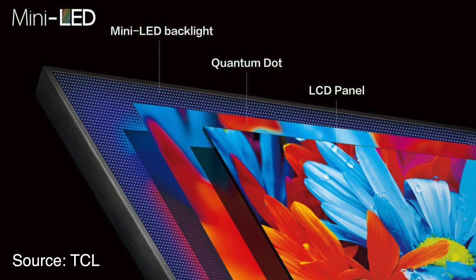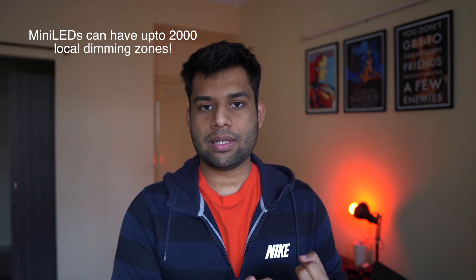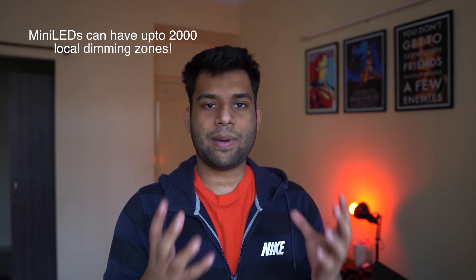The problem with regular LED backlights is that they're way too big to create individual dimming zones on a seven-inch rectangle like a phone or tablet. That's where mini LED comes in. The concept of mini LED is that it uses significantly smaller LEDs comprising the entire backlight, which means you can have more dimming zones — even on a smartphone or tablet. This increases the fine-grain control you have over individual light sources by making them smaller and having more local dimming zones.